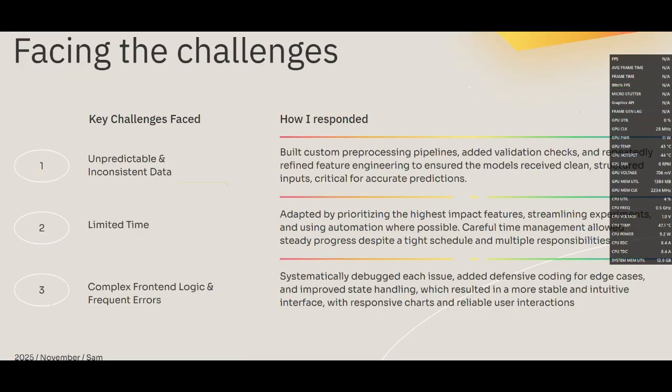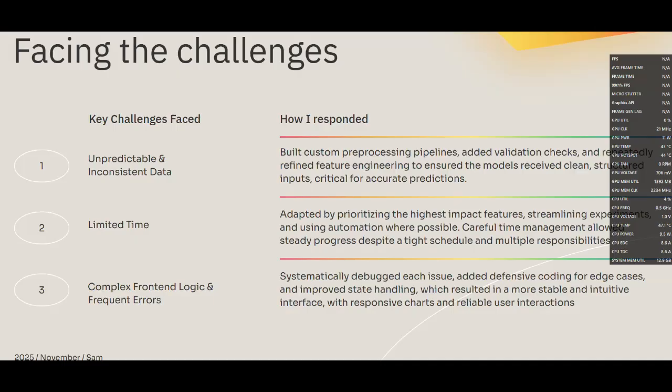There were some challenges: unpredictable and inconsistent data. If you noticed, I didn't do one of the tracks because its data included JSON strings, and I just didn't want to deal with all that. There was a ton of feature engineering, validation checks, preprocessing pipelines, and hyperparameter tuning. I had limited time, as stated earlier. I'm a full-time graduate student taking 600-level classes right now, and I'm doing a part-time job at UPS in information security, about 20 hours a week.